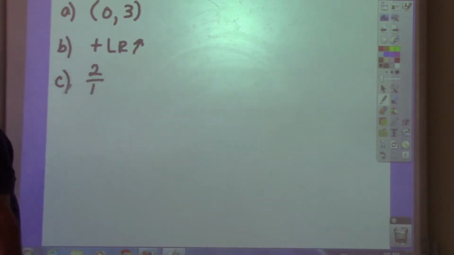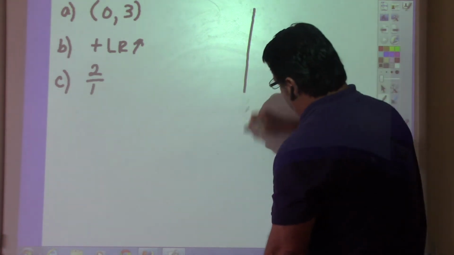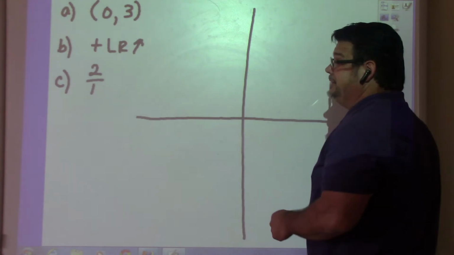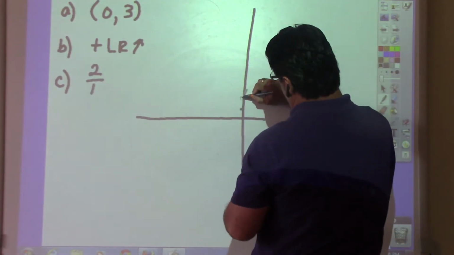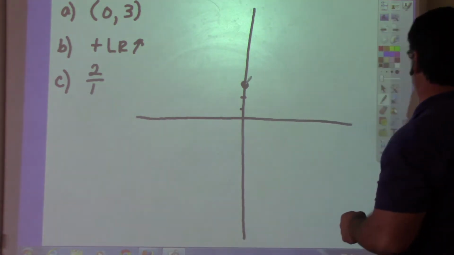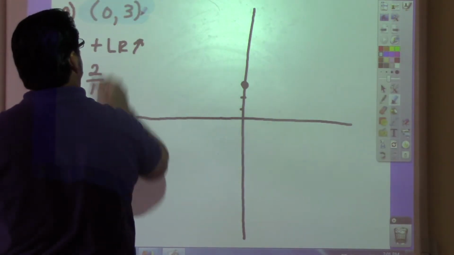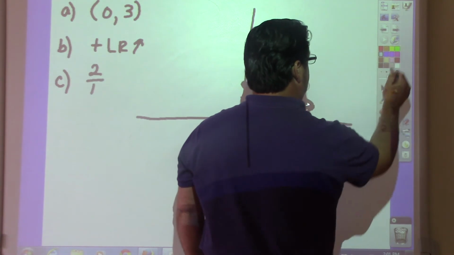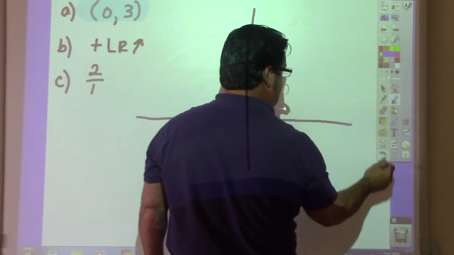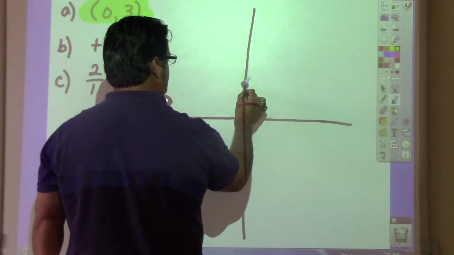And on your sheet, what does it say we do first? Plot what? Plot the y-intercept. The y-intercept always goes on the y-axis. There's our y-intercept. Let's go ahead and highlight that green. I thought I said green. Evidently I didn't. And we did it again. And that's that spot right there.